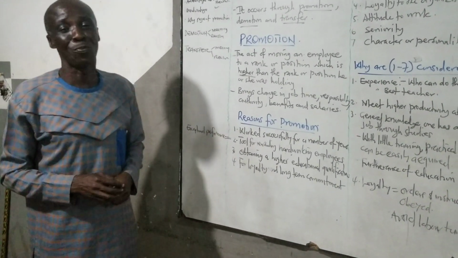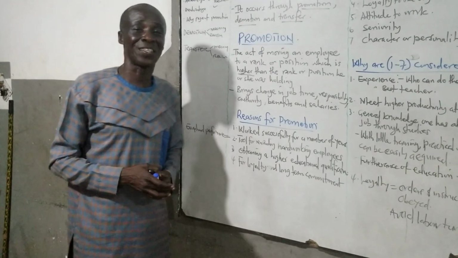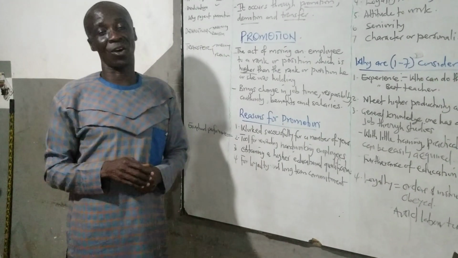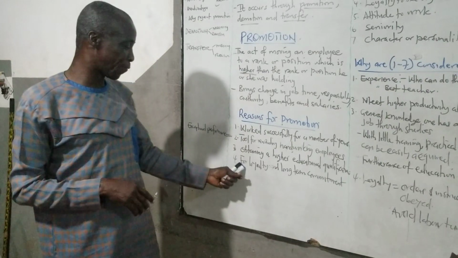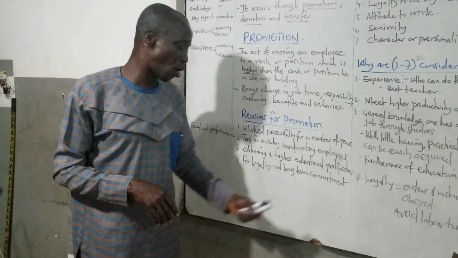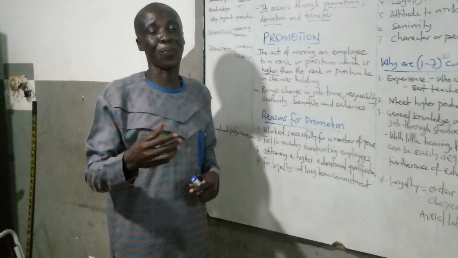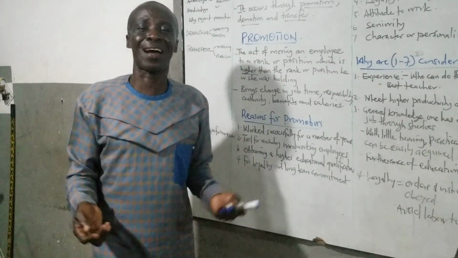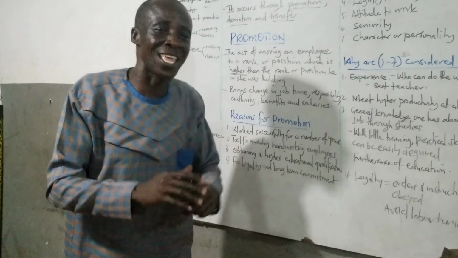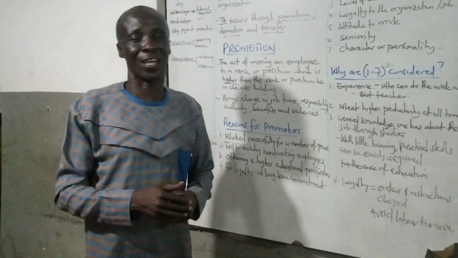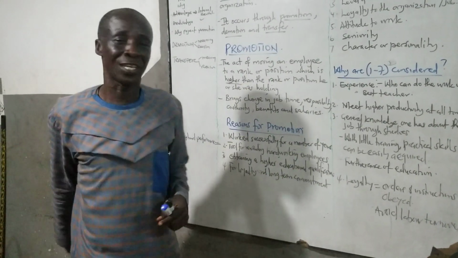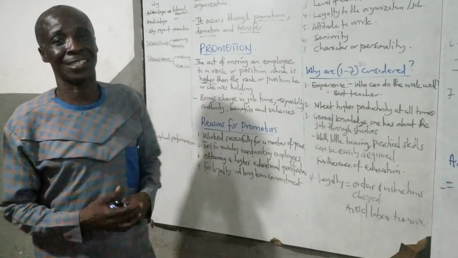The next one is very simple, straightforward. Some people are promoted because of their loyalty to the organization. So I said for loyalty and long term commitment. People can't fault you no matter what. You continue to stay in the organization. You have been loyal to the organization. You could be promoted on that basis. So that is that.